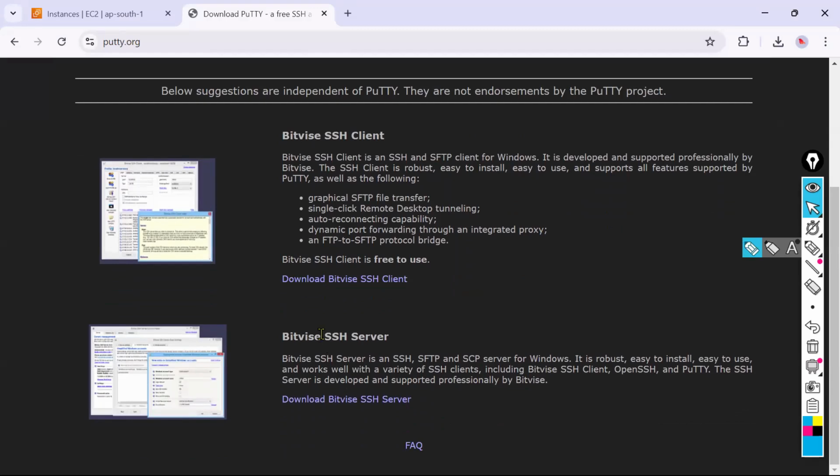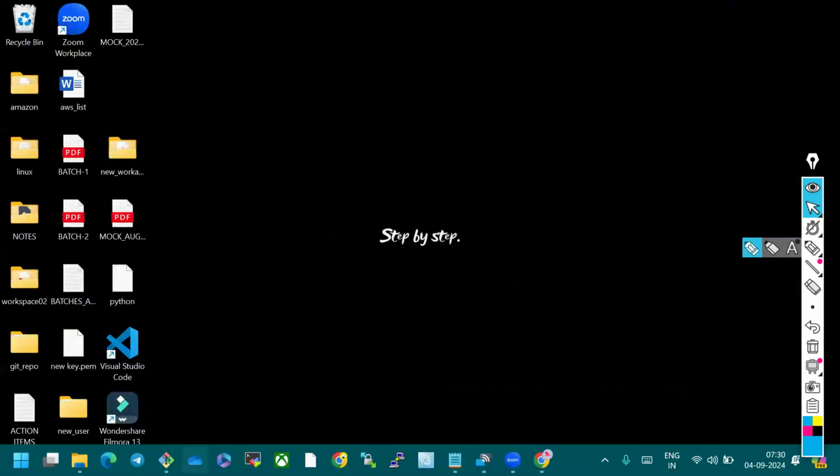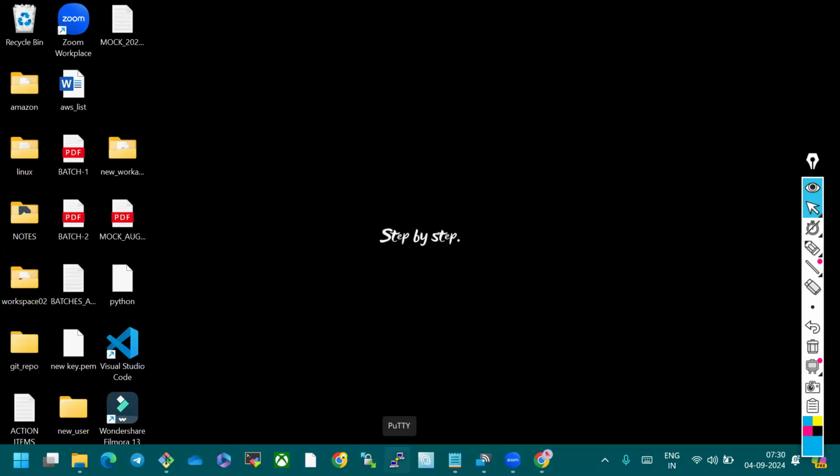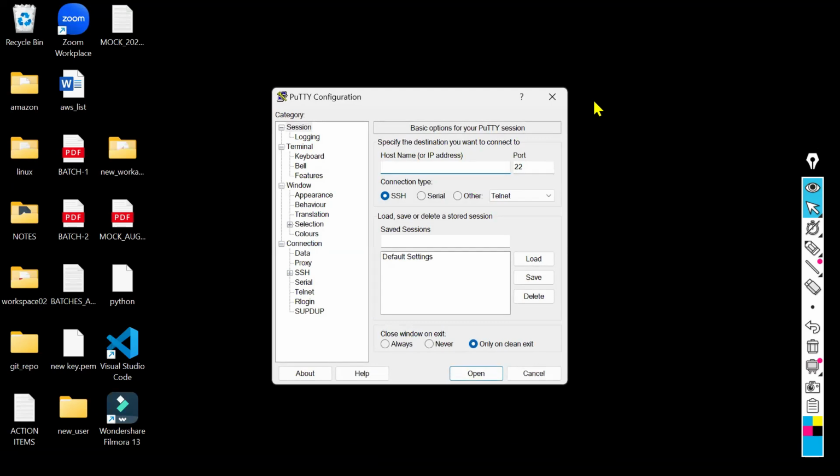Just download and install it. Once downloaded, you can see PuTTY here. If you click on this, it appears like this. This is also another way of connecting to your EC2 machine.